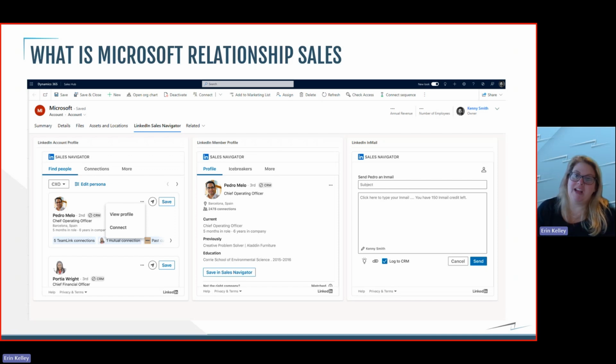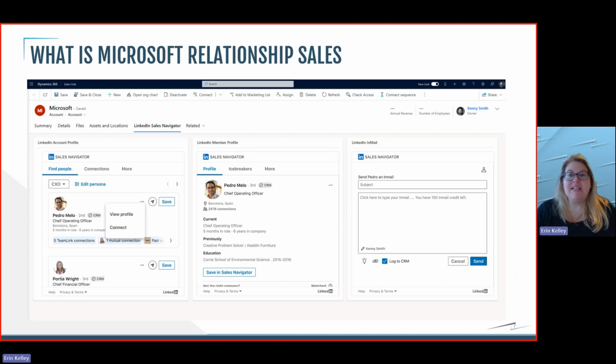Discover the mutual connections, which is great to be able to leverage those existing relationships to build trust, to stay connected and keep track of updates, and engage with potential clients, to drive that engagement and share personalized content to nurture those leads, and mitigate any risks by watching people movement and job changes.